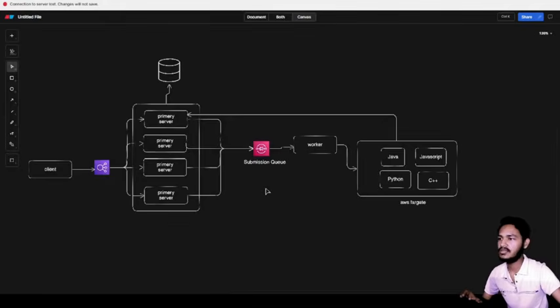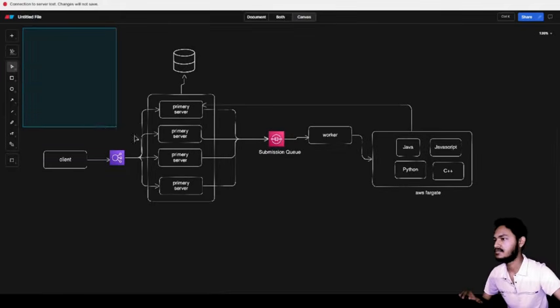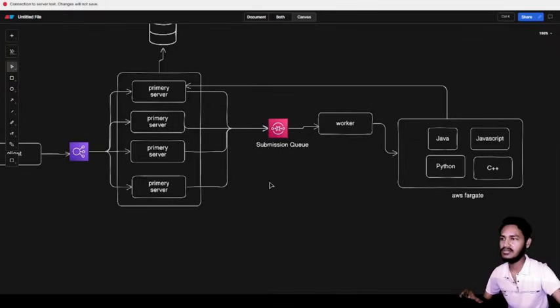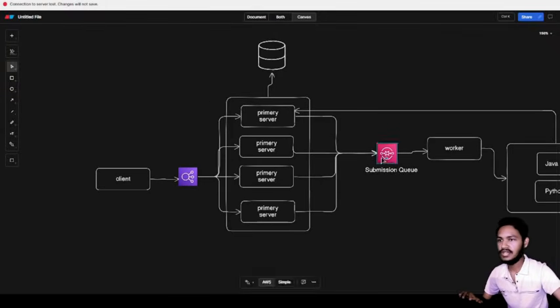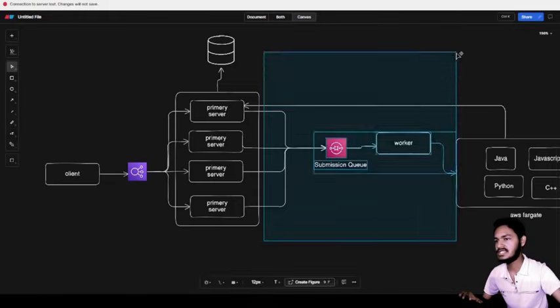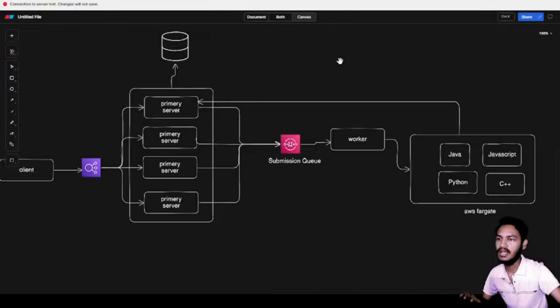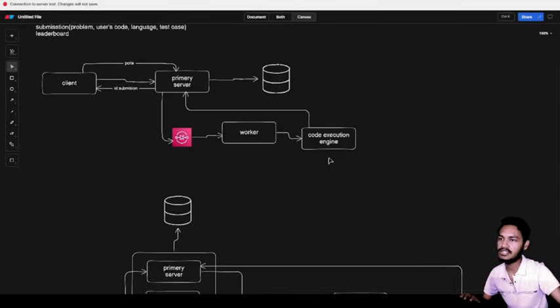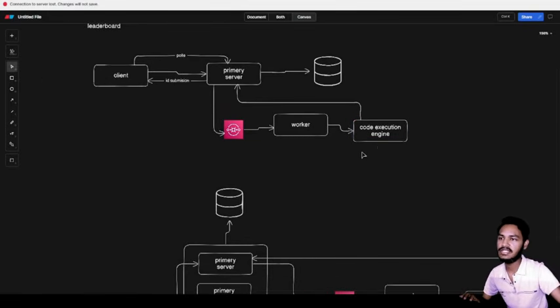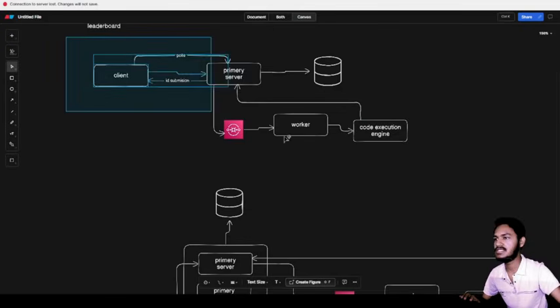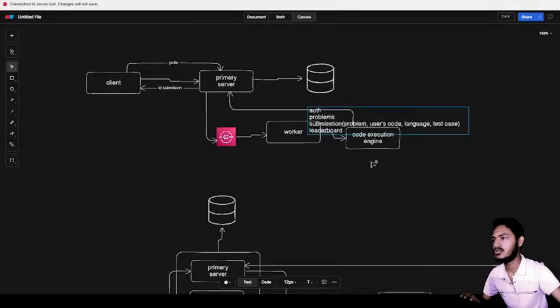So this is all about the system design of a LeetCode-like platform. I'm not telling you that after watching this video you'll be able to compete with LeetCode, but you will be able to understand how the system works, how this queue system and this asynchronous system work. We have to use this queue here, because I have already told you that code execution can never give the result immediately. So if the code execution fails to give the result back to the primary server, the whole system goes down.